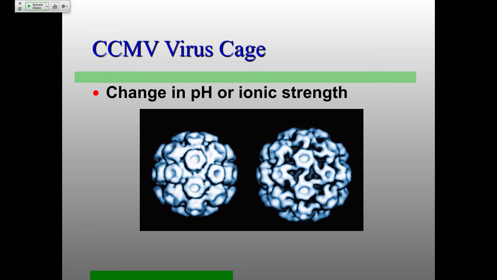I don't know if you've seen those little balls you can pull apart and make these huge changes. I probably should have brought one of these. Basically, it's exactly the same thing that's happening at almost an atomic level. And what it does is it opens up these holes here, and these holes are conveniently just the right size for your genome to escape from. But it turns out that by expressing the capsid protein in the absence of any RNA whatsoever, you can make these particles and reversibly open and close them.